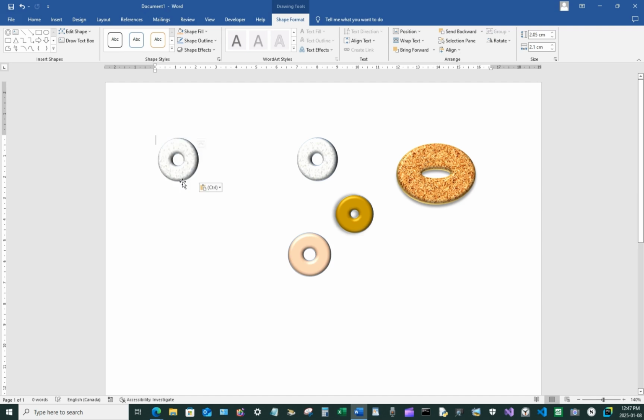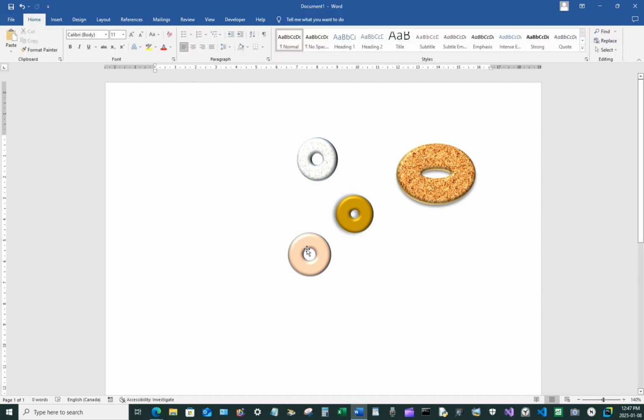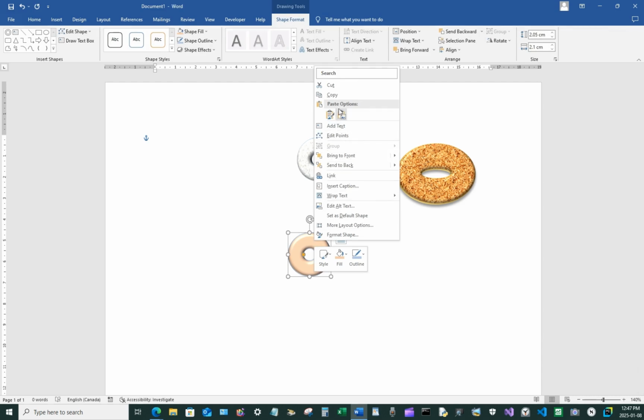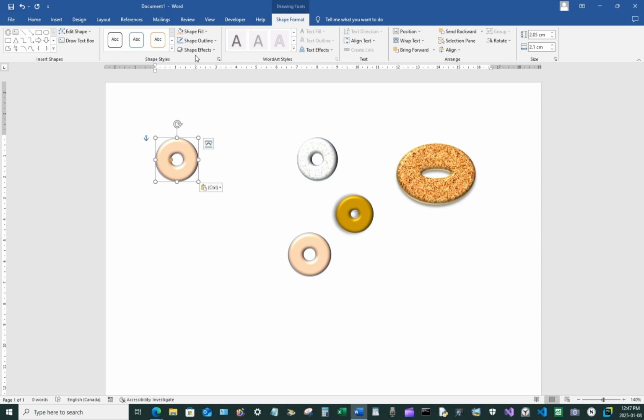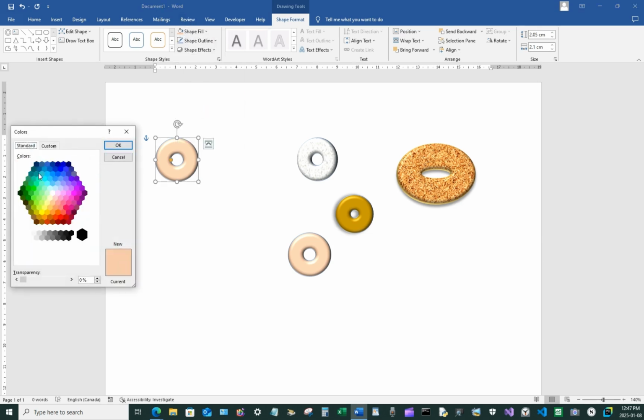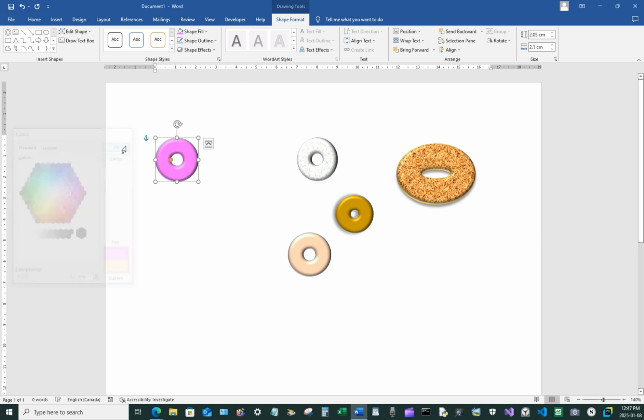Let's go do it again. I'm just gonna use this as a template, copy this. It's already nice and flat. Let's go more colors. Let's choose this one. Okay. Just to add a little bit of color.